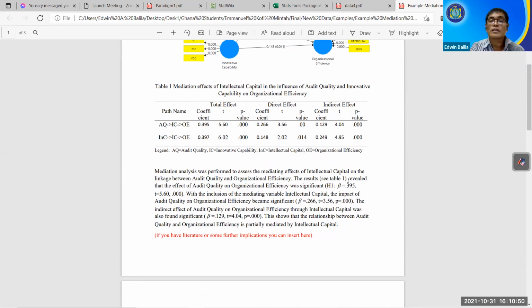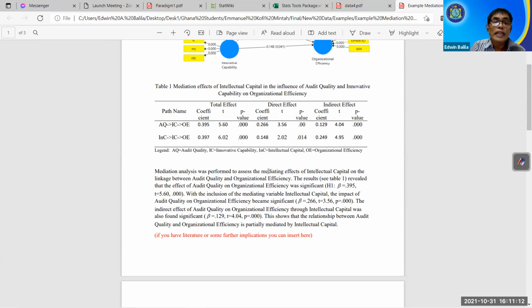The result, see table 1 here. The result revealed that the effect of audit quality on organizational efficiency was significant. Close and open parentheses, put the significance value. Okay, that's it. And so on and so forth. And then explain everything here.